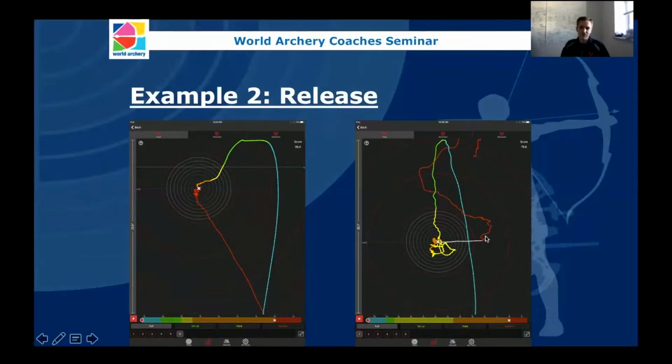In this follow through, you see that they go upwards, whereas in this follow through, you see they let it fall as we would expect and hope it would occur in a more proficient shooter. Again, these are indicators to coaches as to A, is the shooter listening to what I'm telling them, and B, is it effective? As well as an indicator directly to the shooter to help self-diagnose when they may not have a coach available to watch them as they make micro changes and look at the results to validate or invalidate the success of that change.